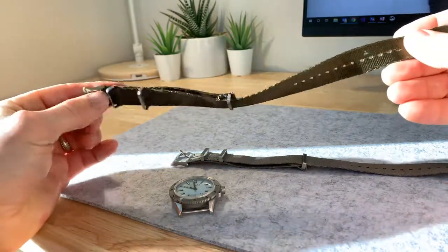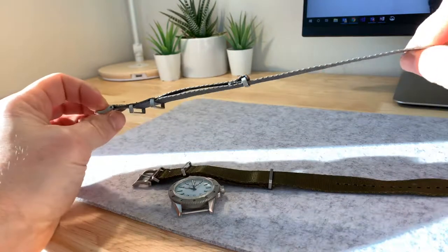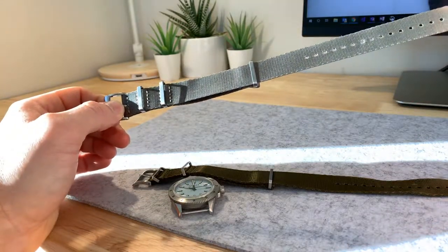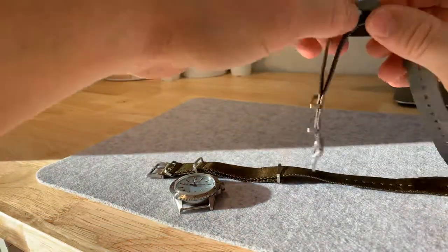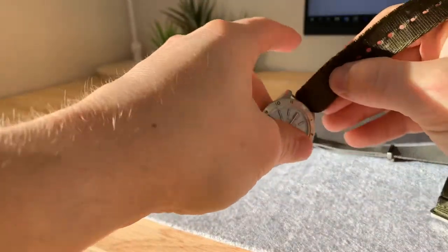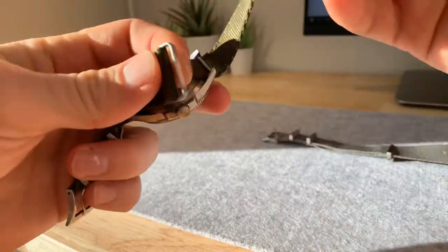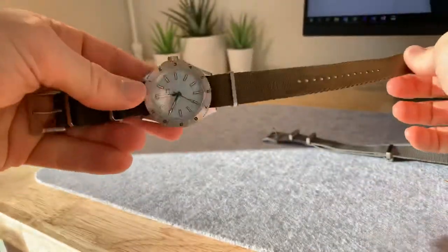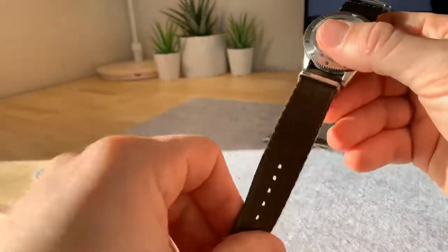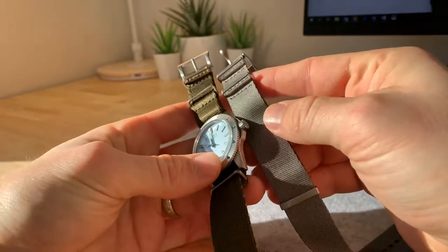Let me know your thoughts - if there's another brand out there, I know Phenomenados is one I've tried, but I still prefer probably one of these two. For basically under 30 bucks, these are the best straps you can get - very comfortable, great value, and easy to use. If I had to pick which to continue ordering in different variations and colors, I'm just going to go Toxic because I love the feel on the wrist - it's just so buttery soft, I haven't felt another one like it. Let me know your thoughts and questions, thanks!